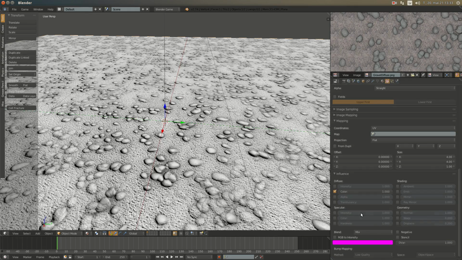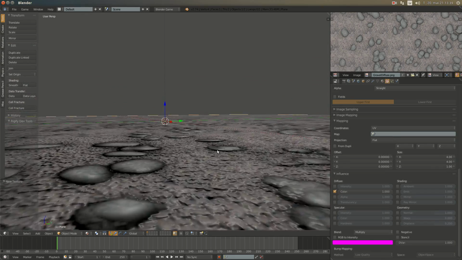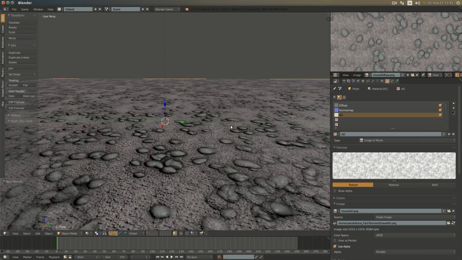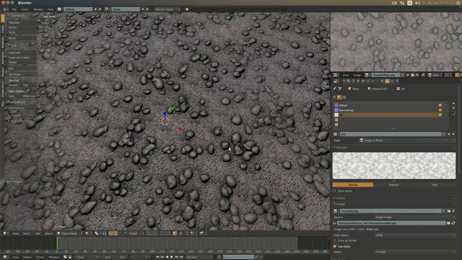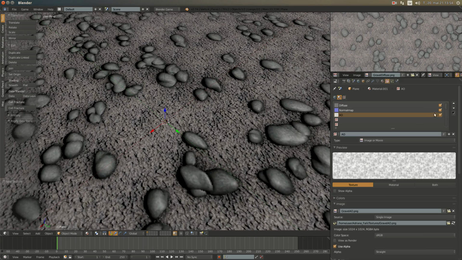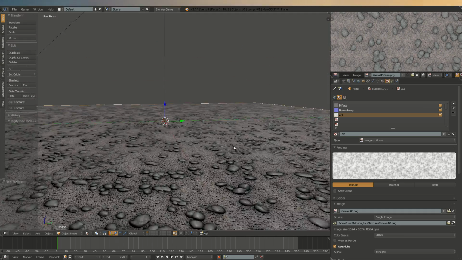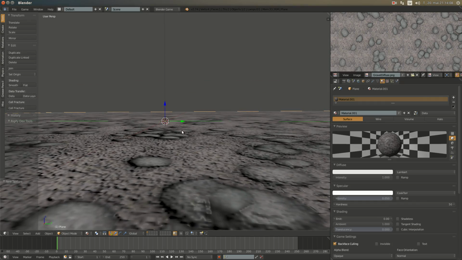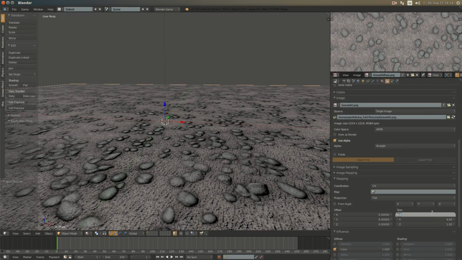And there's one easy way to mix these two colors correctly. You can multiply them together, as AO uses the alpha channel. And now let's see, if we disable and enable, AO gives it more darkness around rocks, which makes it look better. So this is how we make a simple gravel texture, but it is a bit too specular.